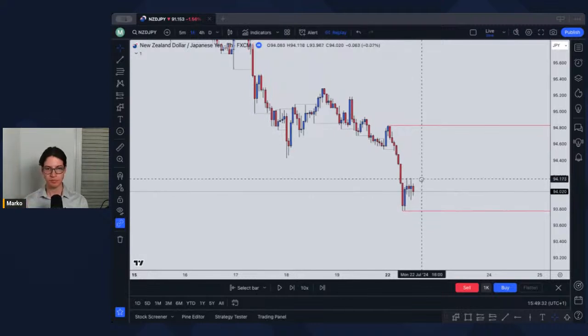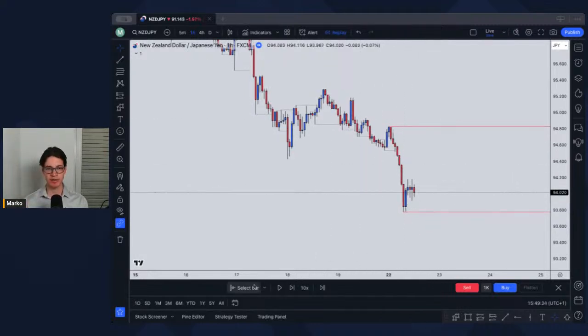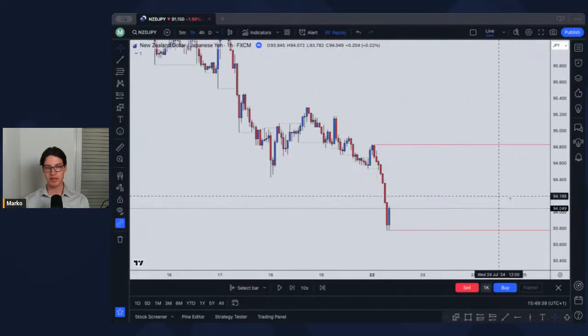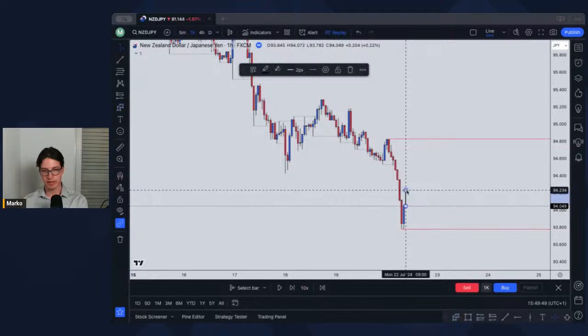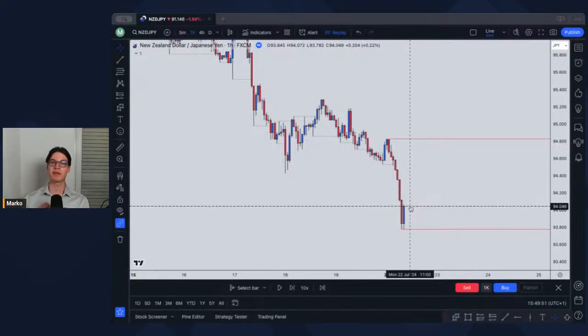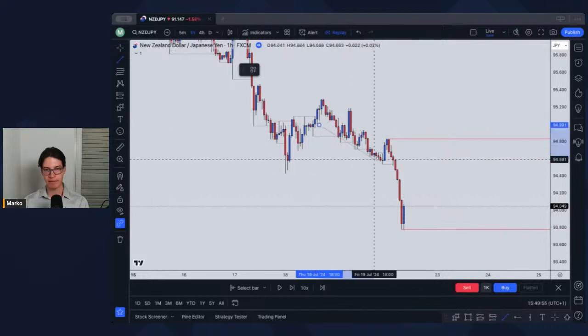Okay. Now, did I look for an internal reversal setup? Not really, because I wanted to see a bit of a bigger shift for an internal reversal. I wanted to see like a big blue candle, or at least the next candle to continue up like this. Okay, so I wanted to see a bit more buying pressure. But we did have a lot of the characteristics.